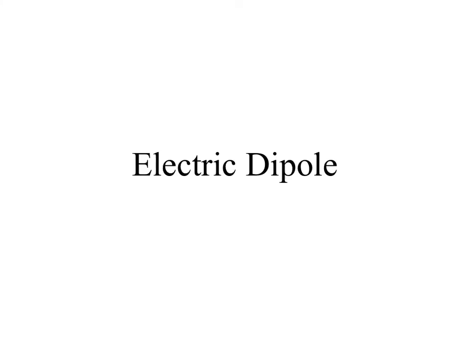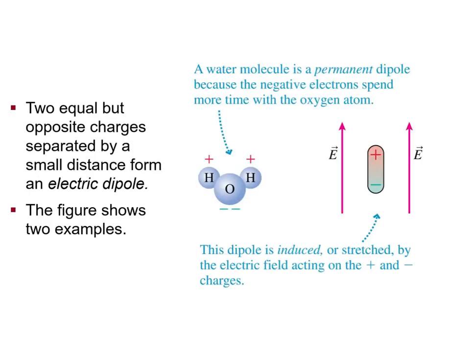Today we'll talk about a particular collection of charges called the electric dipole, which is not fundamental but comes up a lot, so it's worth talking about. Two equal but opposite charges separated by a small distance, and we want to emphasize that a small distance, is known as a dipole. An electric dipole in this case, because they're electric charges. Eventually we'll have magnetic dipoles, etc.